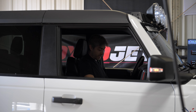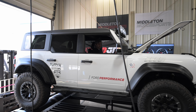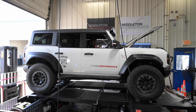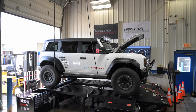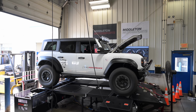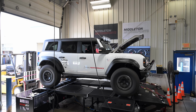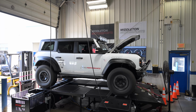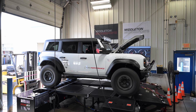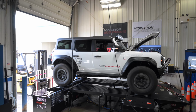All right, I'm gonna get this thing into gear here. So we got the traction control off and the data logger's running, like I said. So there's third gear. Like I said, we're gonna do a fifth gear here. We're gonna load this down, get the turbos lit a little bit.